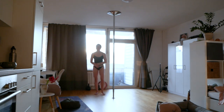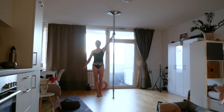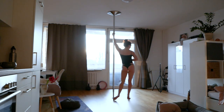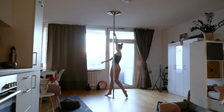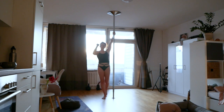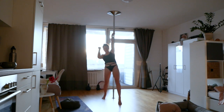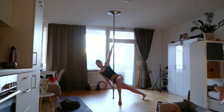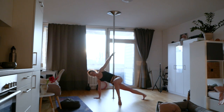All right, so when we're standing here, you're standing on your left side. And you want to take a step with your inside, snap, outside, snap, inside, snap. Now you've got a little bit of time, so I'm going to take another little step here before I step my inside way to the front. Grab with my right hand and take a step with my outside leg until I'm here.